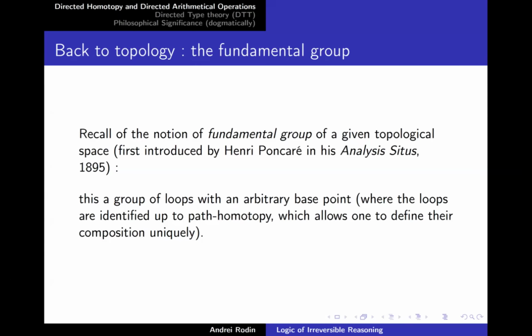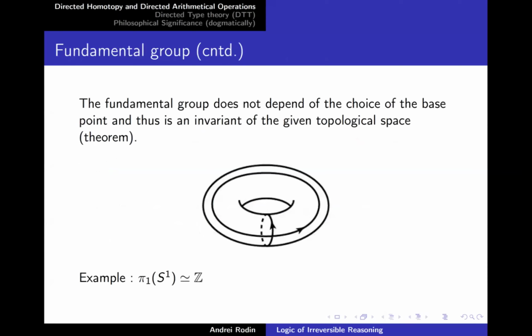Now in this category you may say, okay, I don't want just loops, I want all paths, and before homotopy type theory, that would be completely ineffective in a sense. You can say that, right? But you can't compute with that. And what homotopy type theory showed, which is of course a kind of new light, is that you can compute, right? Not only with groups, but also with groupoids, which was kind of expected. That's just an example of, right? And the fundamental group is about just paths, right?